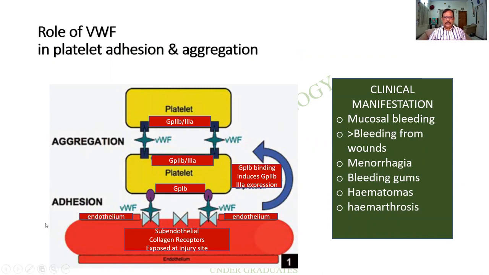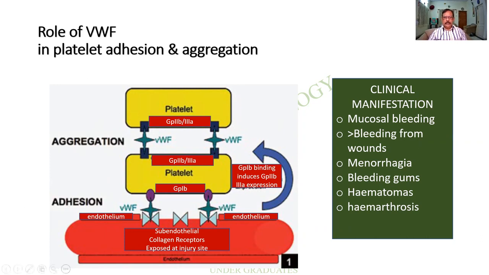So this is the vessel wall. In the vessel wall, it is lined by endothelium or flattened cells. And there is collagen over here, and lower down there will be the muscle. Now what will happen is, whenever there is a loss of the endothelium, there is an exposure of VWF, Von Willebrand's factor. So it is subendothelial in location. Whenever there is damage to the endothelium, it gets exposed.